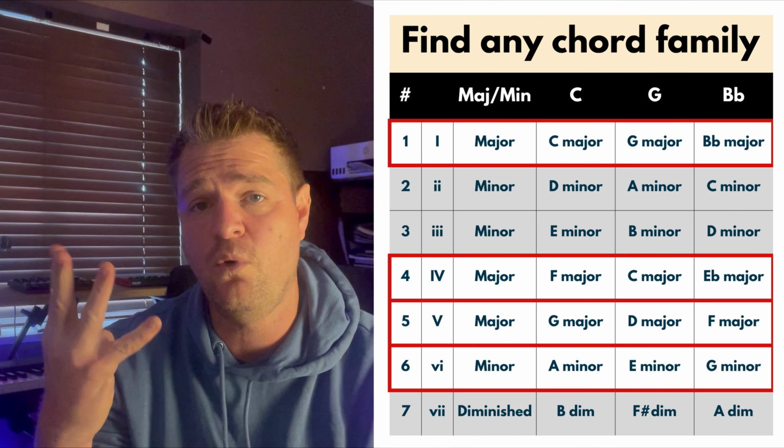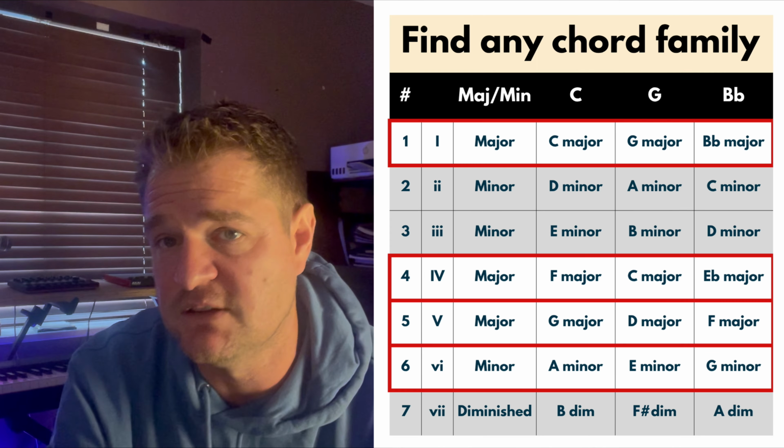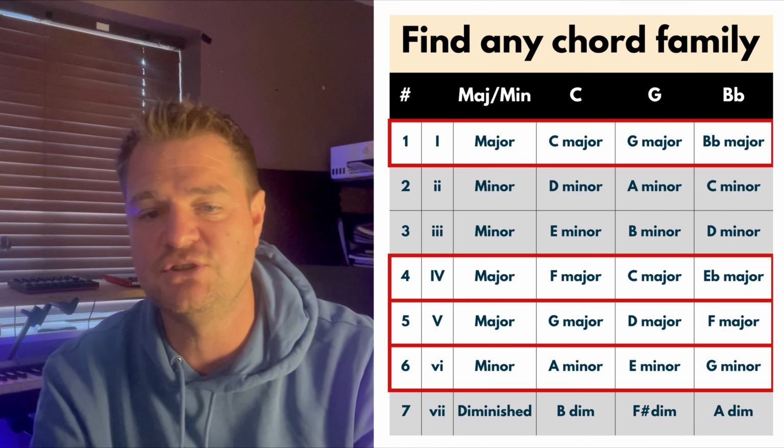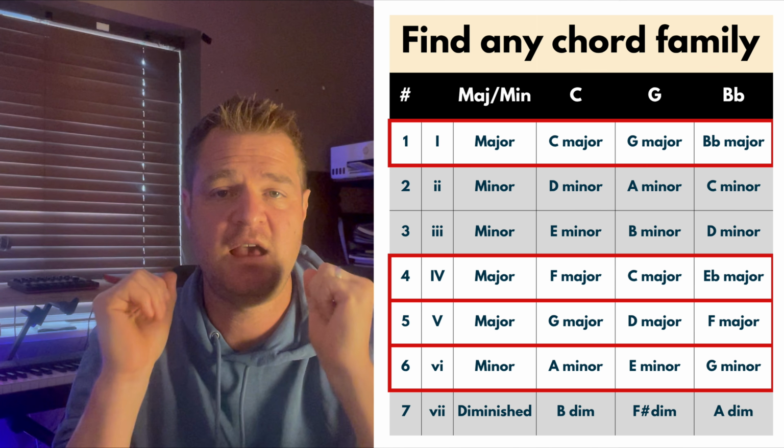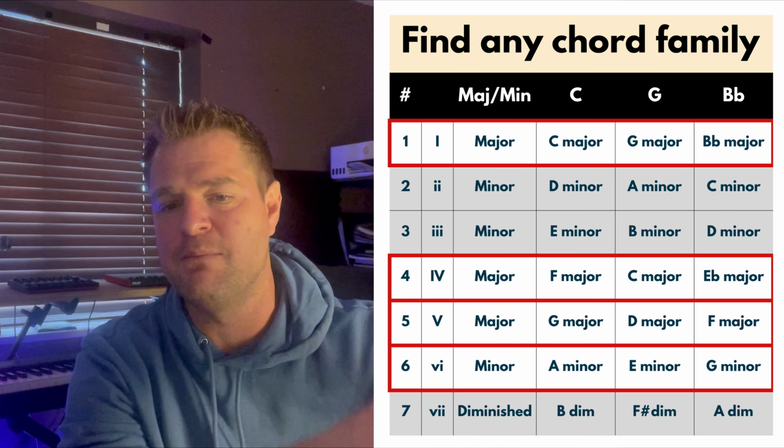There are 3 other really important chords, which if you learn will mean you can play most pop songs. These chords are 4, 5, and 6 on the diatonic scale. So in C major, this is C major, F major, G major, and A minor in the chord family of C major. And it's F sharp major, B major, C sharp major, and D sharp minor in the chord family of F sharp major.